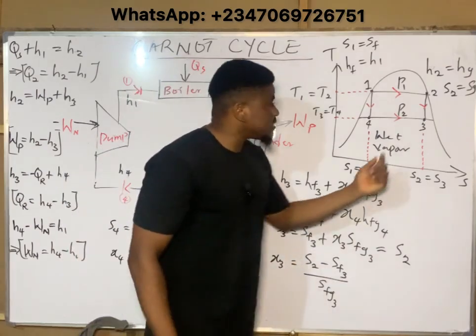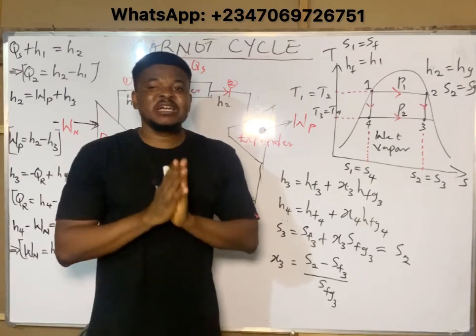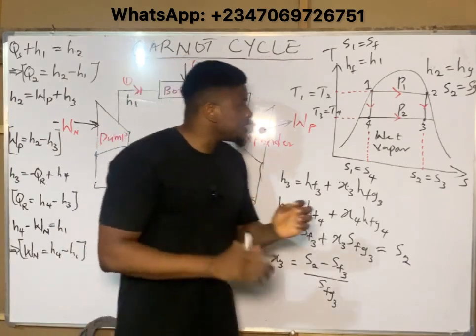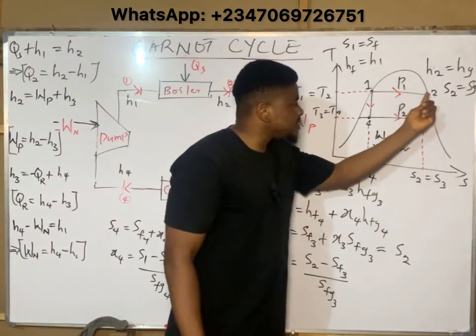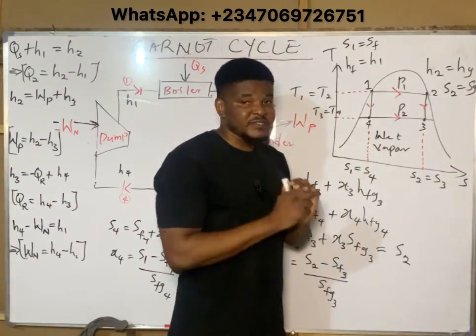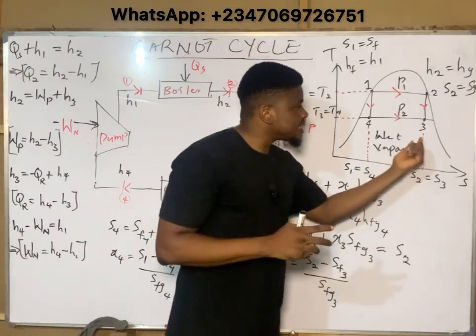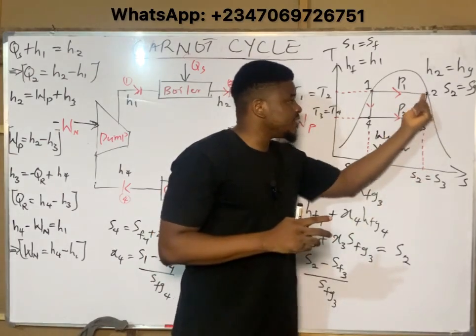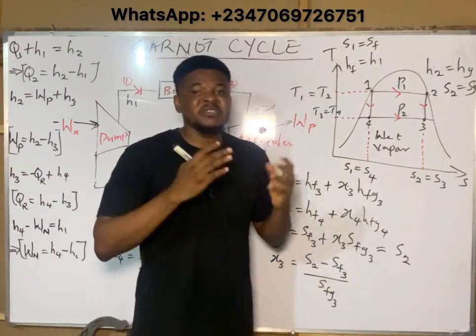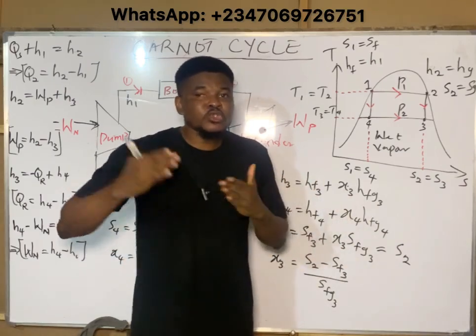And please keep this in mind, the dryness fraction cannot be greater than 1. It cannot be greater than 1. So it means that dryness fraction in the vapor region is simply 1. In the fluid region, dryness fraction is simply 0. But in between, it is a fraction. So since state 3 is close to the vapor line, your dryness fraction is going to be almost equal to 1, maybe 0.8, close to 1.